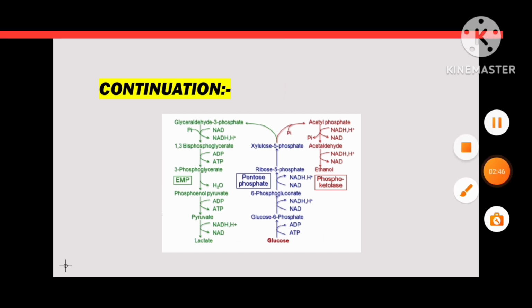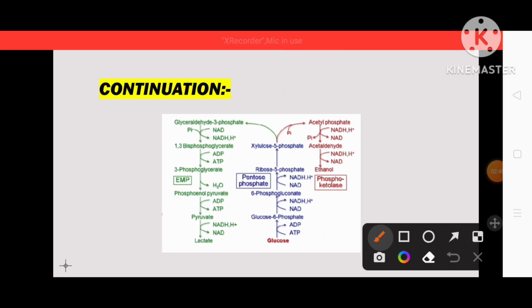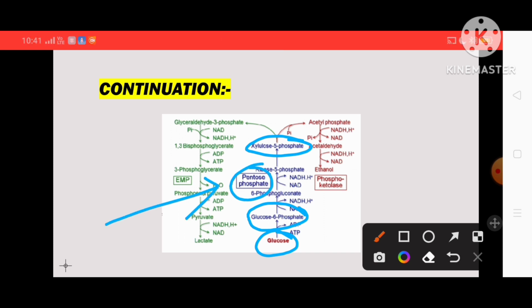So this is the diagram to understand the heterolactic phosphoketolase pathway. It all starts with glucose. First, phosphorylation of glucose occurs so that it cannot be released from the cell membrane, right? We all know glucose is phosphorylated to trap it inside the cell. Now the pentose phosphate pathway will start, and you can see that up to the synthesis of xylulose 5-phosphate all are steps of the pentose phosphate pathway. If you don't know about the pentose phosphate pathway, you may visit our playlist carbohydrate metabolism, and there you can get a separate video on the pentose phosphate pathway.